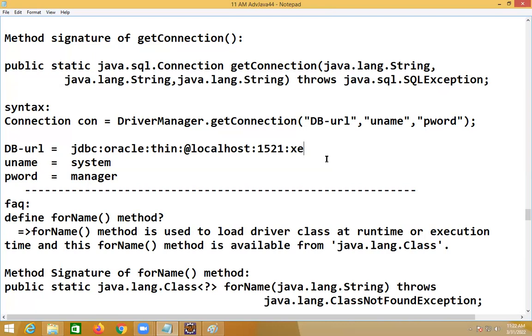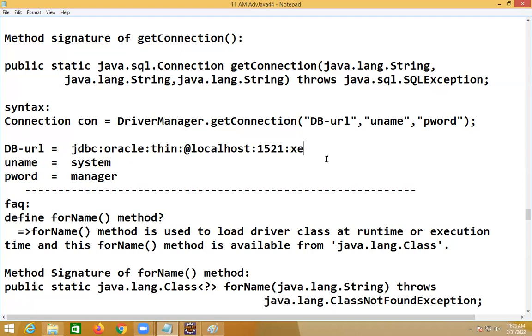Somewhere your Windows will be updated. In the process of updating, sometimes the listener will fail. So the Oracle product cannot show the listener in the form of service name. Got it now? These will be the two reasons. You cannot find the listener, sorry, you cannot find the service name.